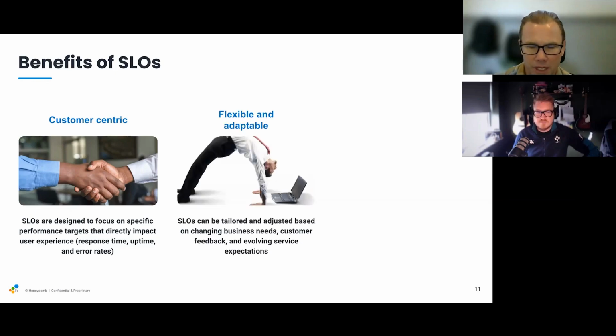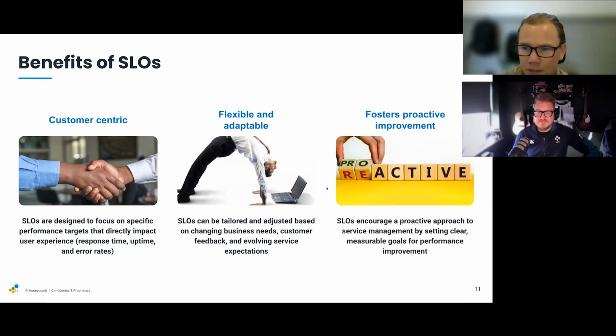Second, as we were just mentioning, SLOs are very flexible and adaptable, right? We can create one today and we can adjust it in three weeks, a month. It doesn't matter. We can always keep tuning these things depending on how our business is changing, our service is changing, the needs of our customers, et cetera. So they're very adaptable to the world around us that is always changing. And this is one of my favorite things about SLOs, working with customers like Aaron and Prove and others. We'll get into this a little bit later, but they allow us to move into a more proactive mindset.